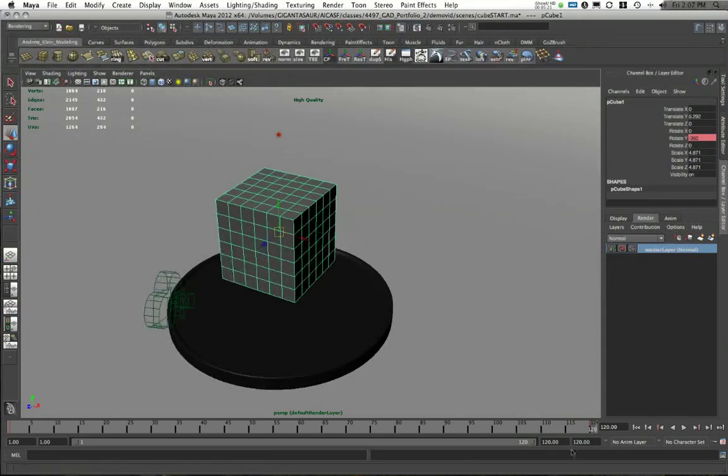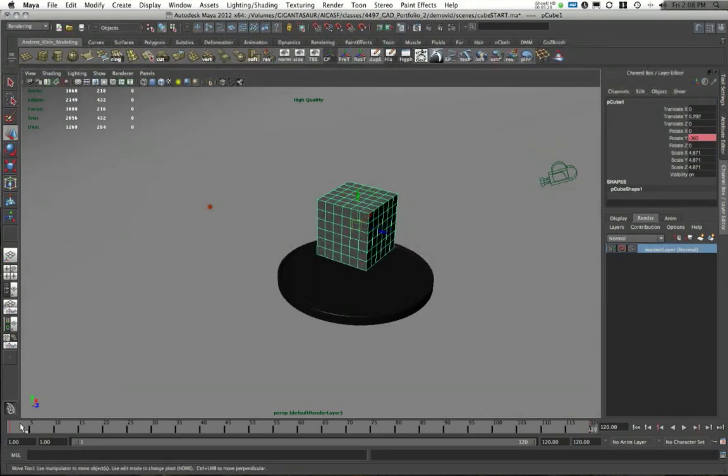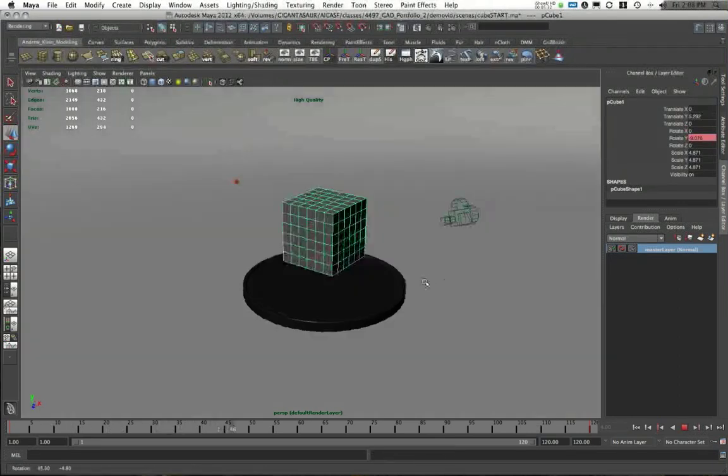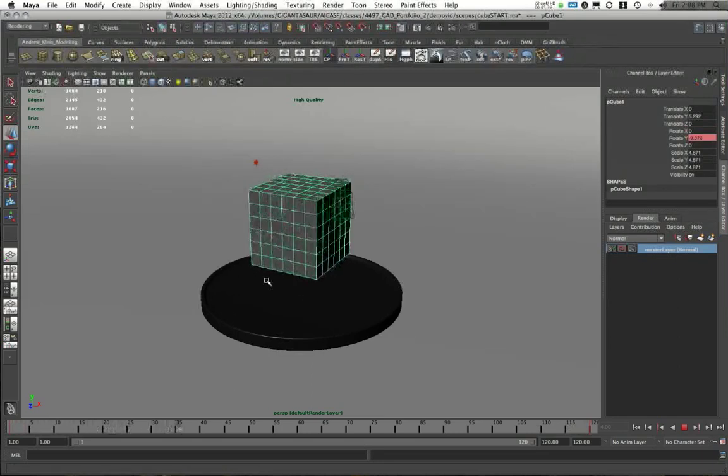Now, you'll notice I did set this key at frame 120. I think that 120 frames is a really good pace so that you don't bore your viewer, so that things spin fast enough that you don't get bored waiting for them to rotate all the way around, but also it's not too fast so that you can't see all the detail. So, again, this is a 120 frame rotation, and I could see anywhere between 110 frames and maybe 150 frames, depending on what you need, but I've consistently used 120 frames.